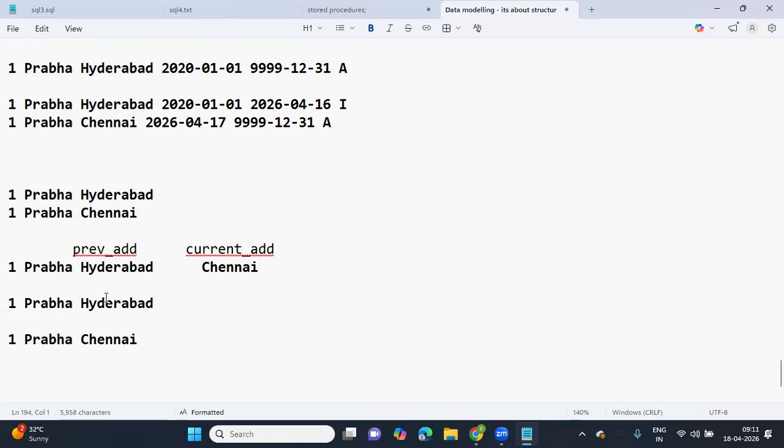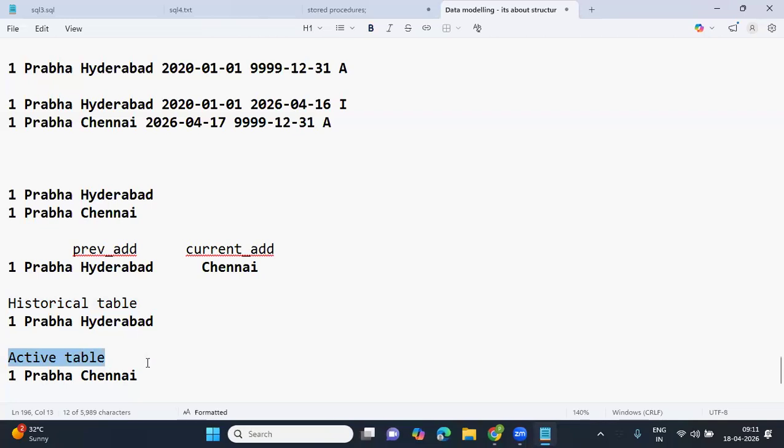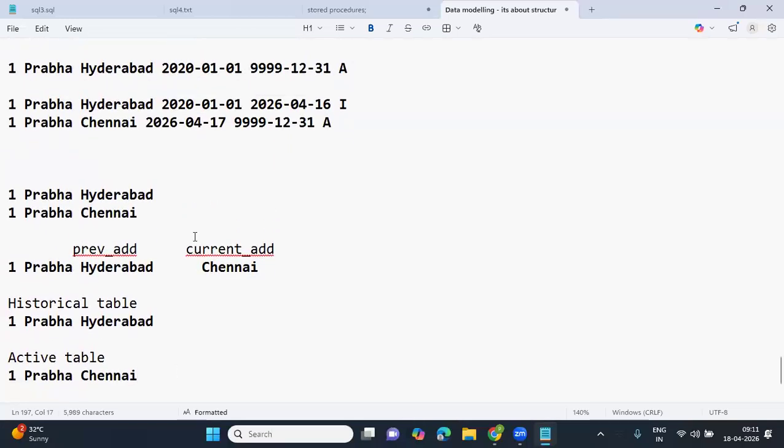So I'll maintain this whenever new data is coming. Only this should be there in my target. This should be moved to the historical table. We will maintain two tables here. We will maintain that record in the history. Maybe we will maintain the dates or we will not maintain the dates. So this would be the active table or the current table. We will maintain history in a separate table and active data in a separate table. So these are the important ways in which we are storing the data.